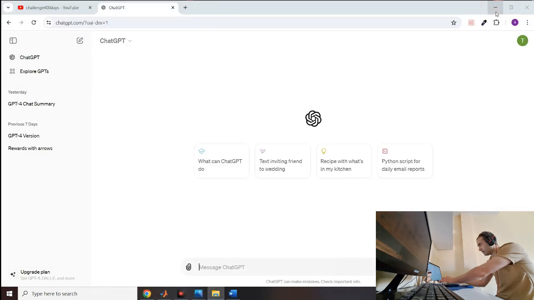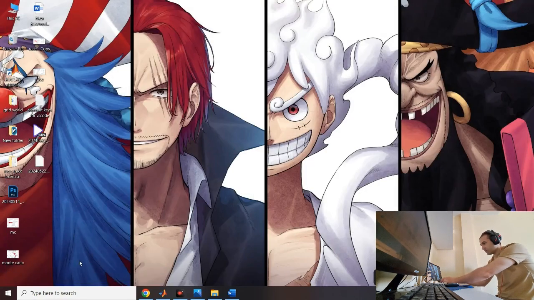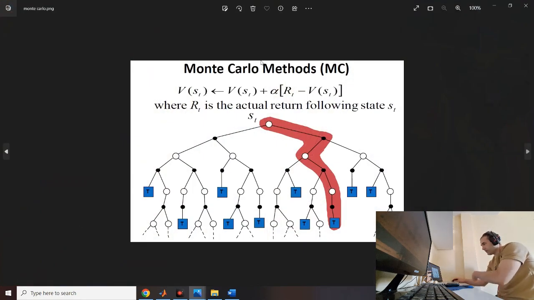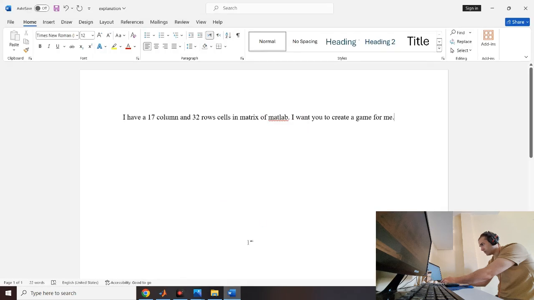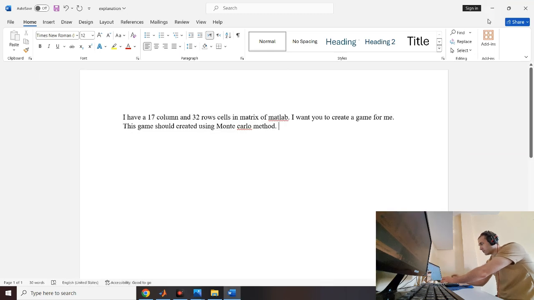This game should be created using the Monte Carlo method in reinforcement learning.